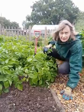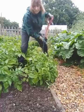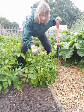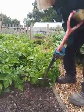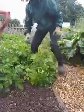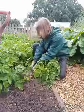What you need to do is fork up from each side of the plant. You don't want to fork in the middle, because if you do that, you'll end up spearing the potatoes. So loosen the soil up from each side. Hope you can see this. What I tend to do is give it a little bit of a pull, and then hopefully it starts coming up.